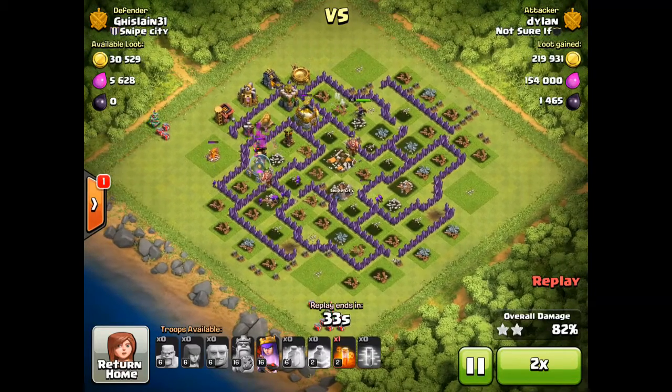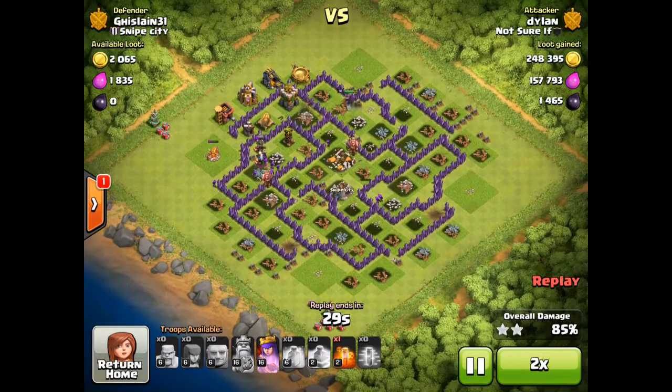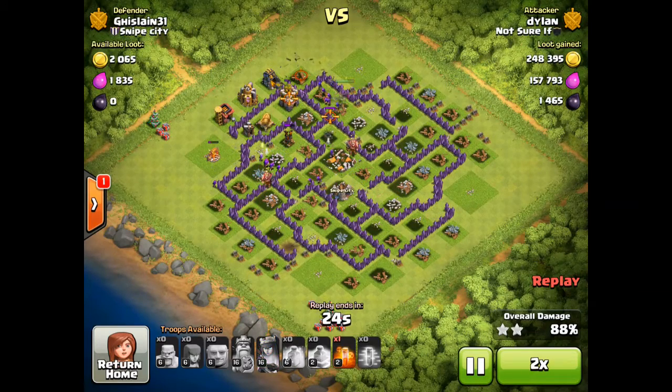There's no dark elixir you really use except for the dark spells, which is only 95 dark elixir for one haste spell. Those are really great spells if you get to use them right. So I just ended the raid there just to get the 99 cents.